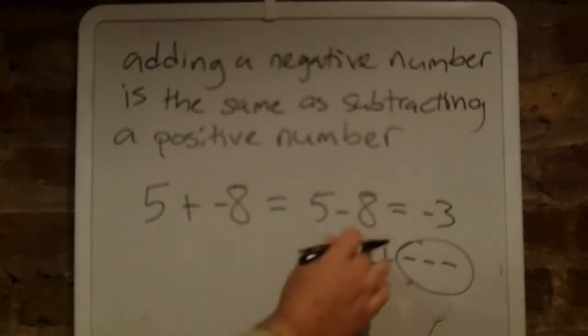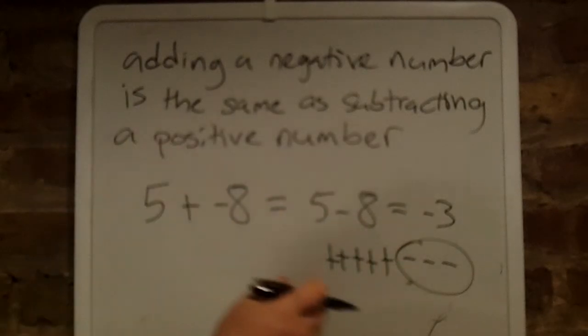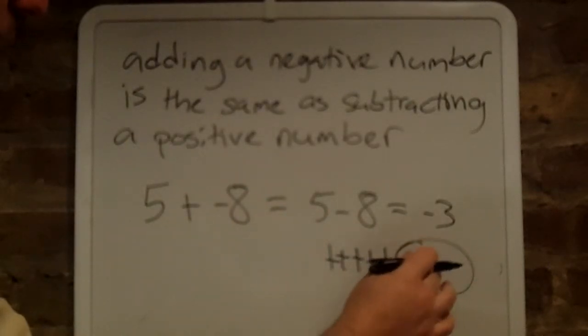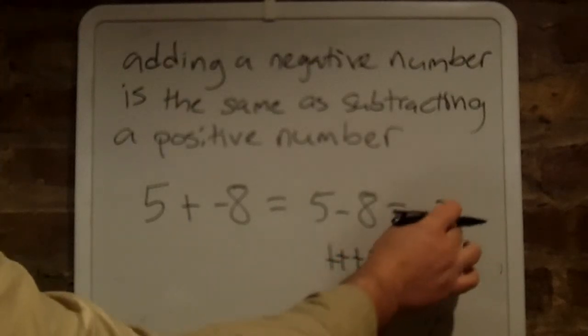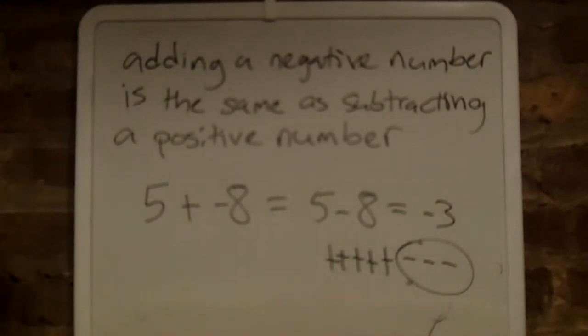The reason I use this method, if you've been wondering why I used it earlier, is it makes it clear what's positive and what's negative. So if you're circling a bunch of negative signs, your answer is going to be negative. So that's one way of looking at it there.